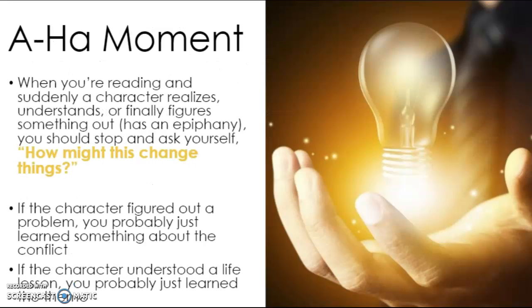Next, we have an aha moment. This is when readers are reading and suddenly a character realizes, understands, or finally figures something out. They have an epiphany. So readers need to stop and ask themselves, how might this change things? If a character figured out a problem, you probably just learned something about the conflict. If the character understood a life lesson, you probably just learned the theme.